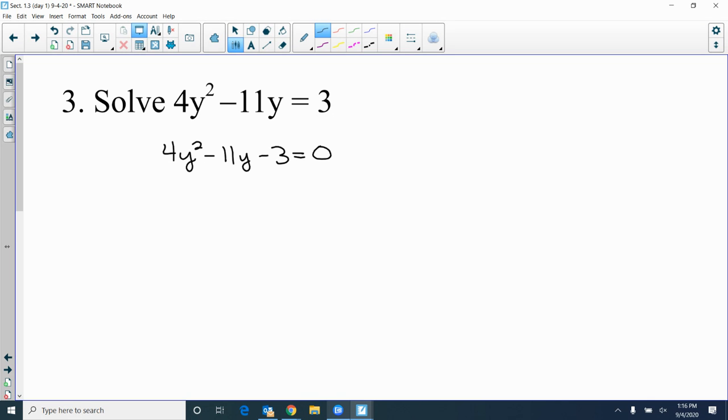This is a good old-fashioned factoring problem. You either do it by grouping or guess and check. Just for time's sake, I will lead you the right way. The first two terms are 4y and y. Could be 2 and 2, but those don't work out. So think about what's going to be after that. Again, 4y and a y. Ty Walker, let me know what you get for the factoring part. Or if you get stuck, you can tap out.